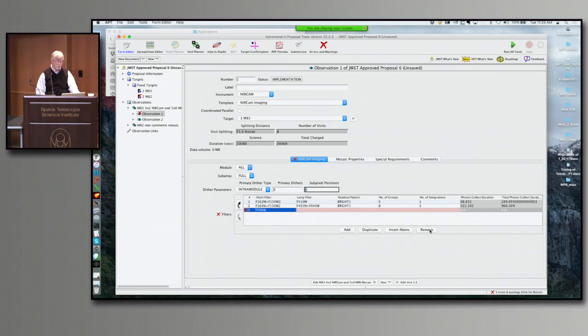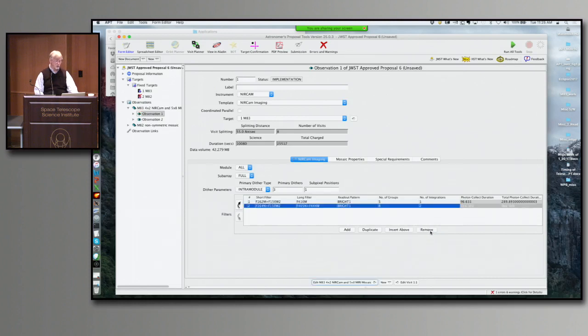If I just said, oh, I really didn't mean to do that, I want to remove that, I can take it away again. Here's some exposures that have been defined. It's asking me for a module, whether I want the A or B side of NIRSpec or all of them, and I've said all. And then for that particular one, full is the only thing you can choose, but for one of the other options you would actually, just a minute ago, that worked. What happened? Oh, on the B side, you can see you can choose various subarrays here in that pick list. So you can use these pick lists to make the selections you need to make.